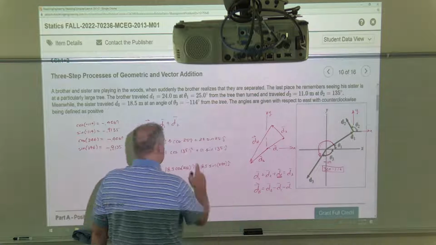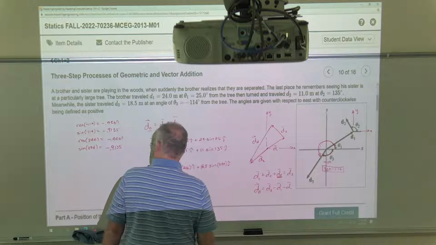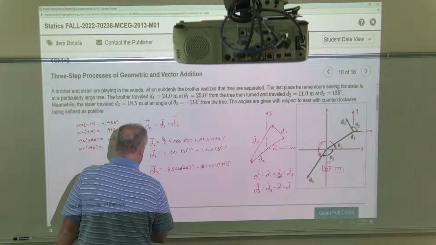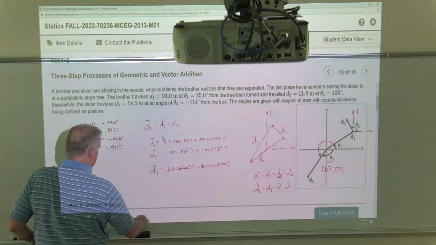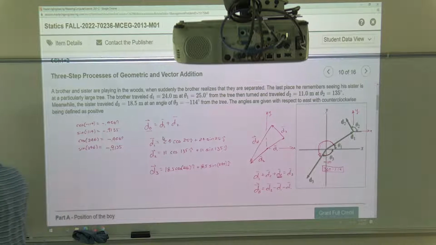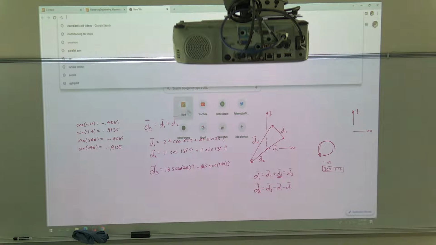Now, I did it by components. You can spend the time and do it the other way. That's okay. If you want to do that, I think we can look back. I can show you how I did it last time. As a matter of fact, let's take a quick buzz back and see if I can find that. Let's see.